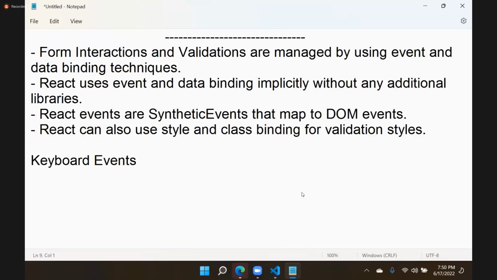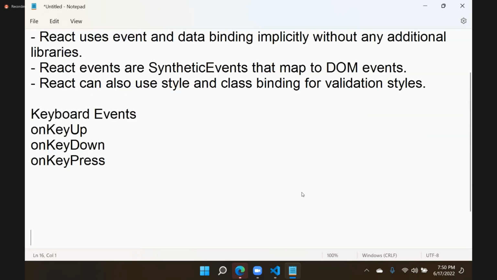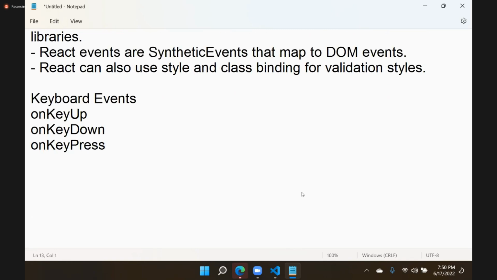What are keyboard events? Generally, we have keyboard events like onKeyUp, onKeyDown, and onKeyPress. These are the keyboard events, and keyboard events have some important properties.